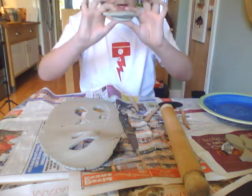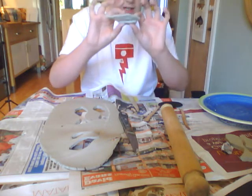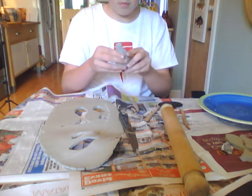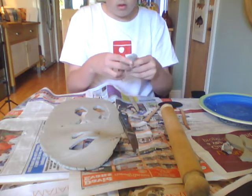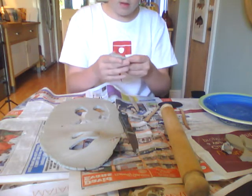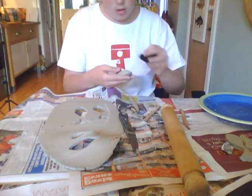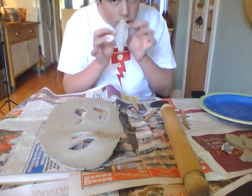If you want it bigger, you can. This is just how I'm doing it. Put it slightly forwards, and you again mold them together. Moldy, mold. Okay. Once you've got that sorted-ish, you can just start pushing it together. You can recenter if you've gone a bit off, like I have.